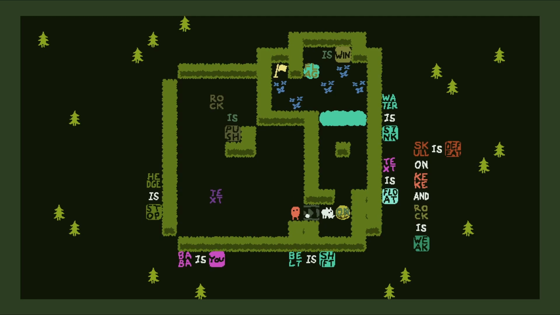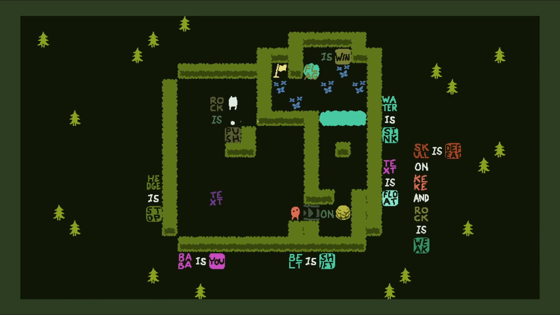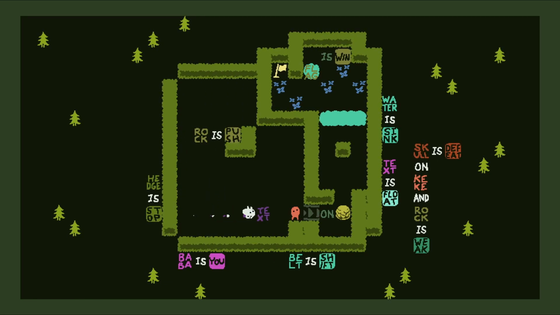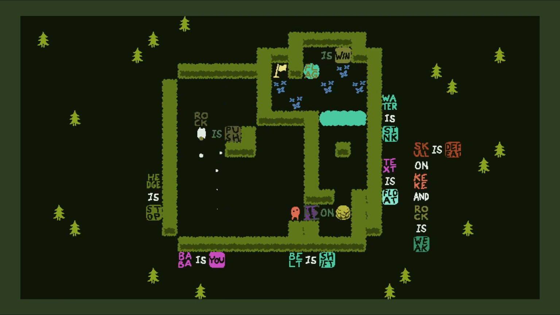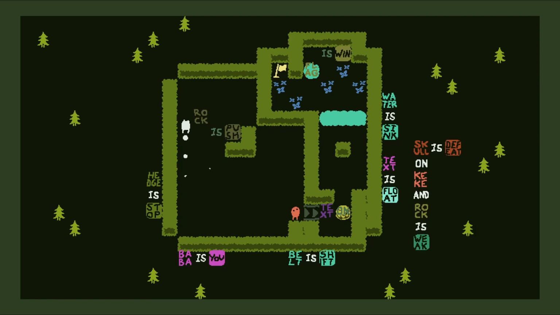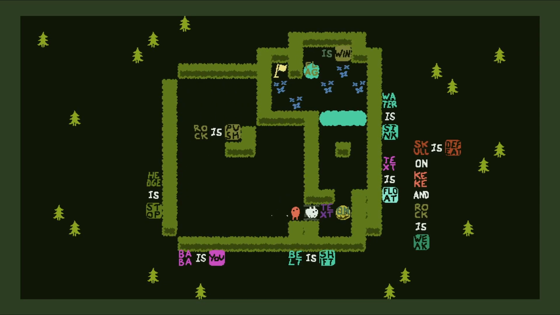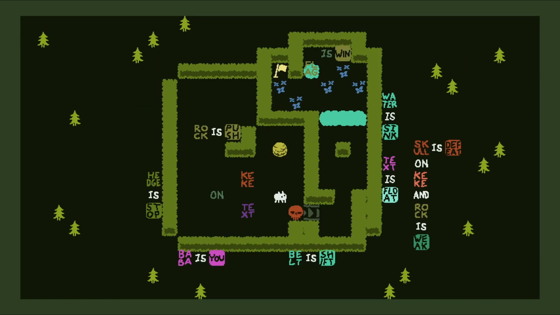This gets me stuck here, and I can't move is push to try and manipulate this sentence later on, down nearer the bottom row. If I do this, I can't get underneath the rock. All right, reset me.